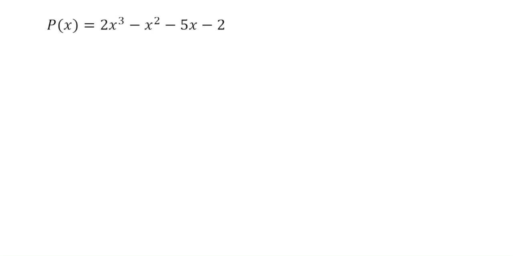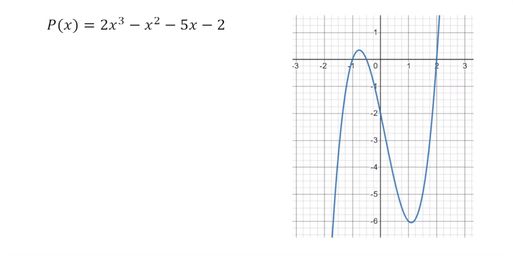So, let's have a quick look at this polynomial. I've sketched it on Desmos. What I want to highlight is the x-intercepts. So let's have a look at these values here. These are the x-intercepts. And we can see if we just read off from the graph that the x-intercepts are -1, -0.5, and +2.